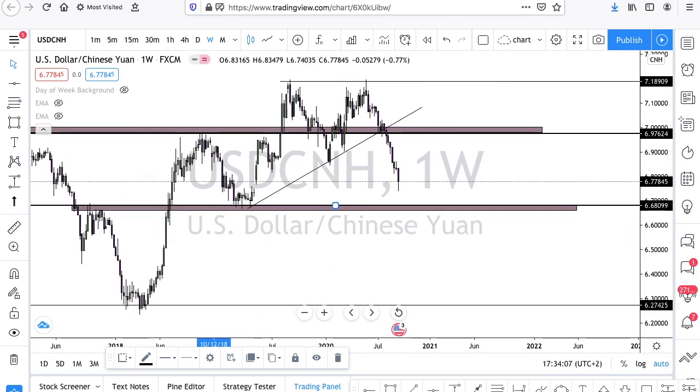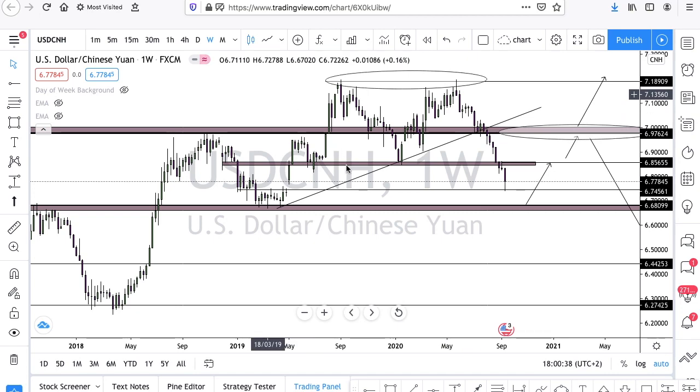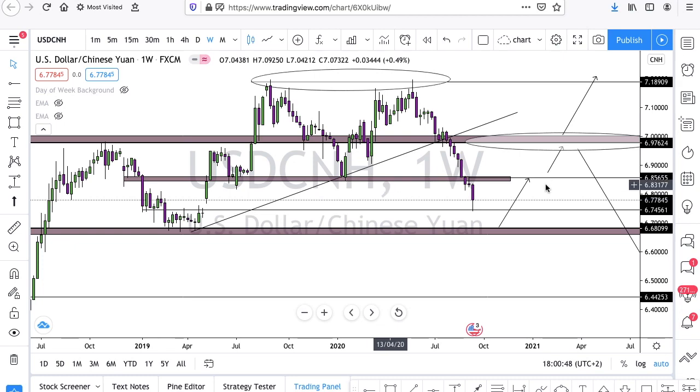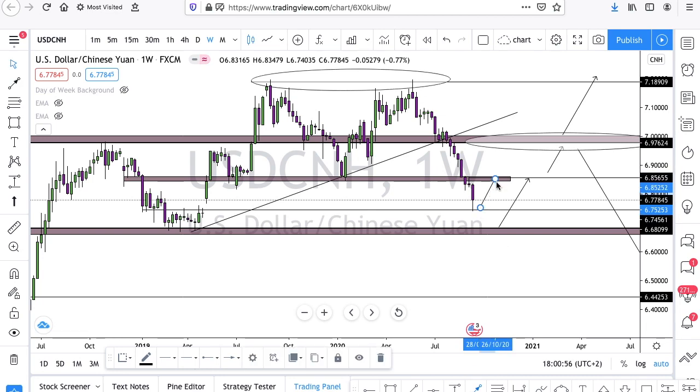So we can also mark out key levels. Take note of when we're looking at the weekly. There was a gap that happened in May. So right now price is at a very critical level. It might reject here and retrace to this level at 6.8, then continue down, or from here it might just reject and test this level, then continue down, or this can be a reversal point.